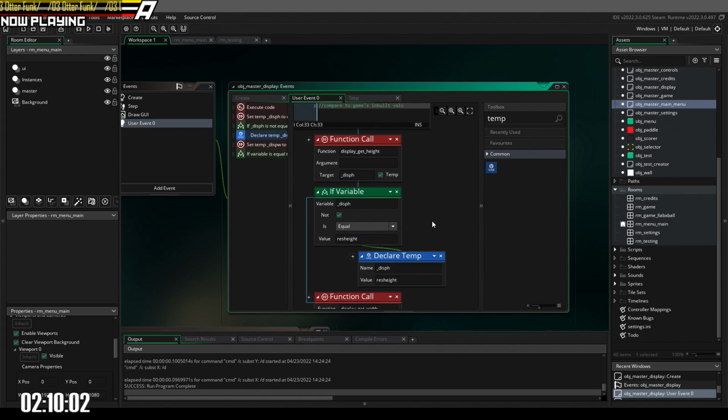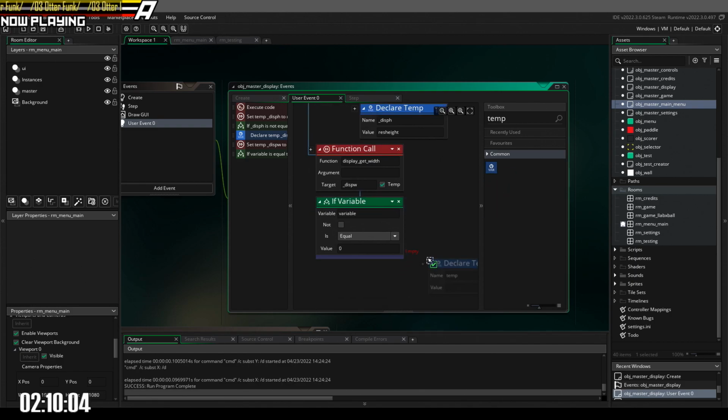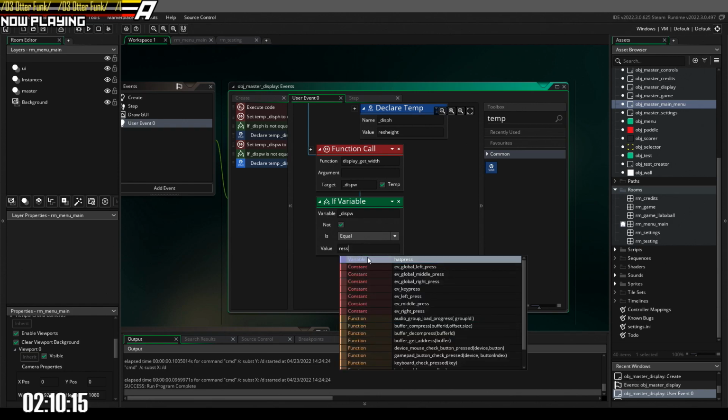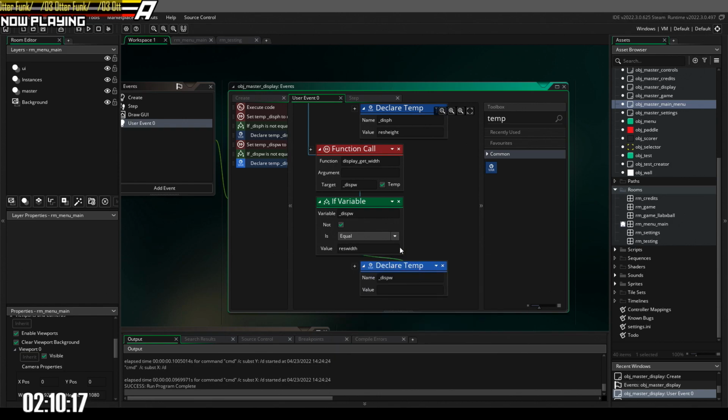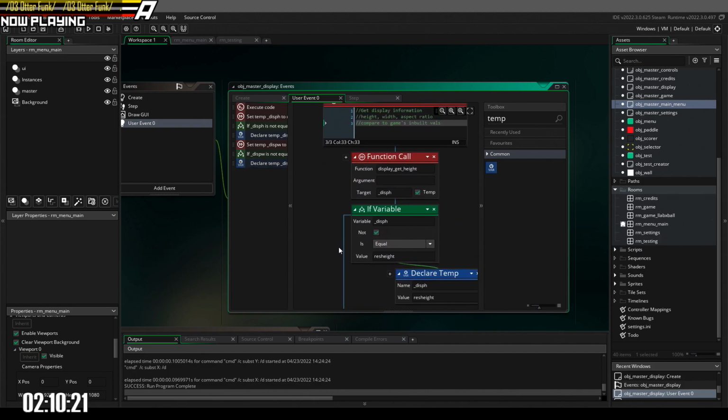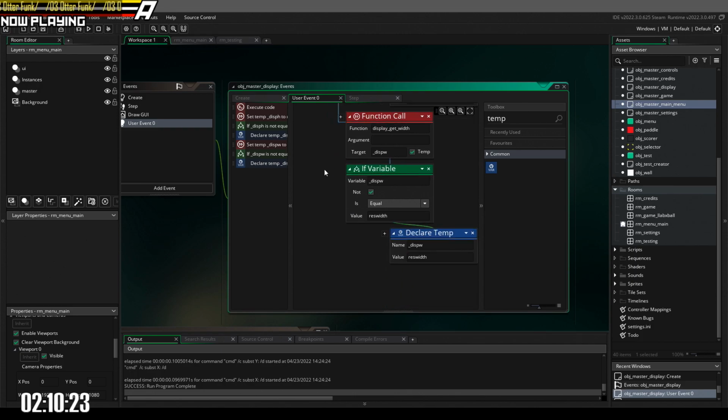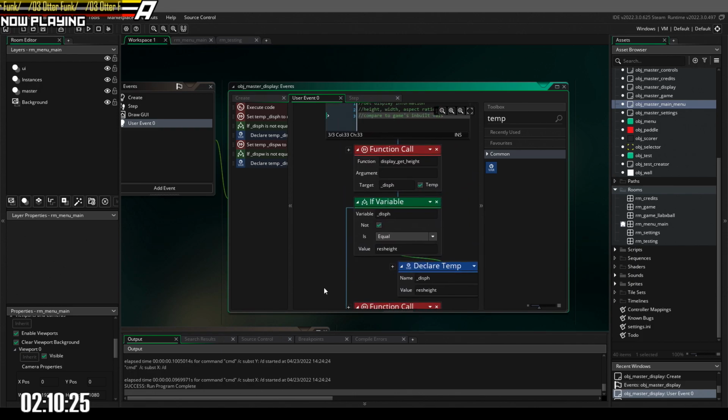Disp H becomes res height. So now these two will swap.